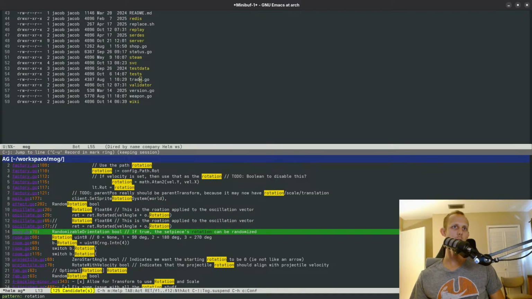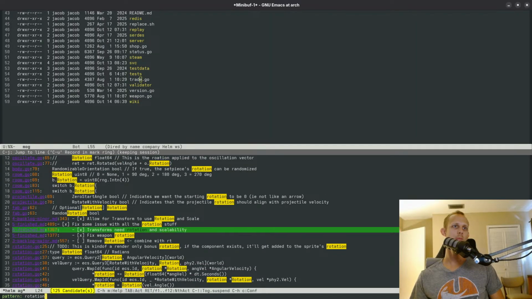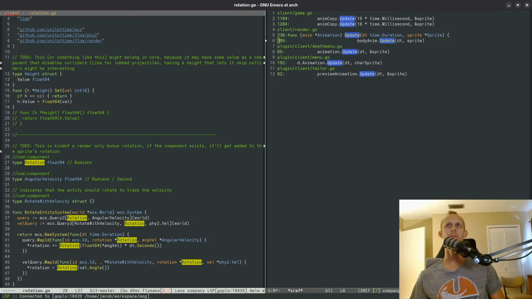Let's see here. Projectile rotation. All right. This is kind of a render only bonus rotation. Only if the component exists, it'll add to the sprite's rotation. So really we just want to add this component, I think.